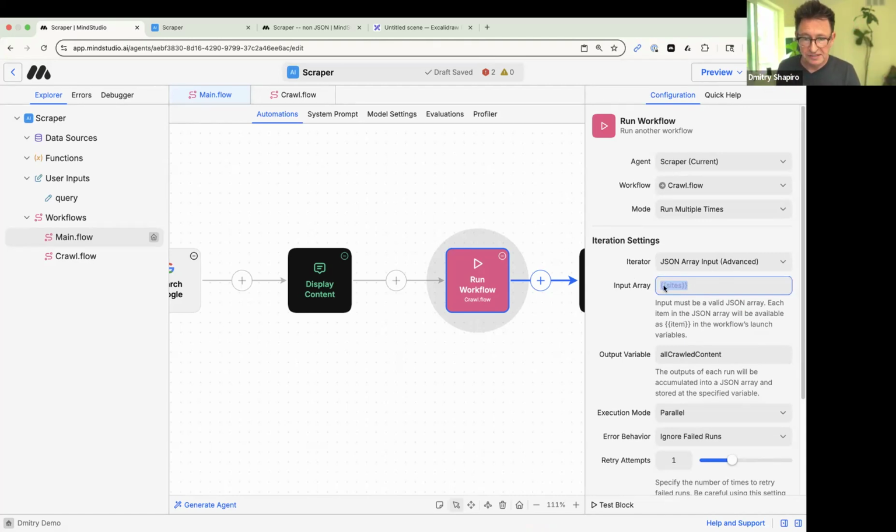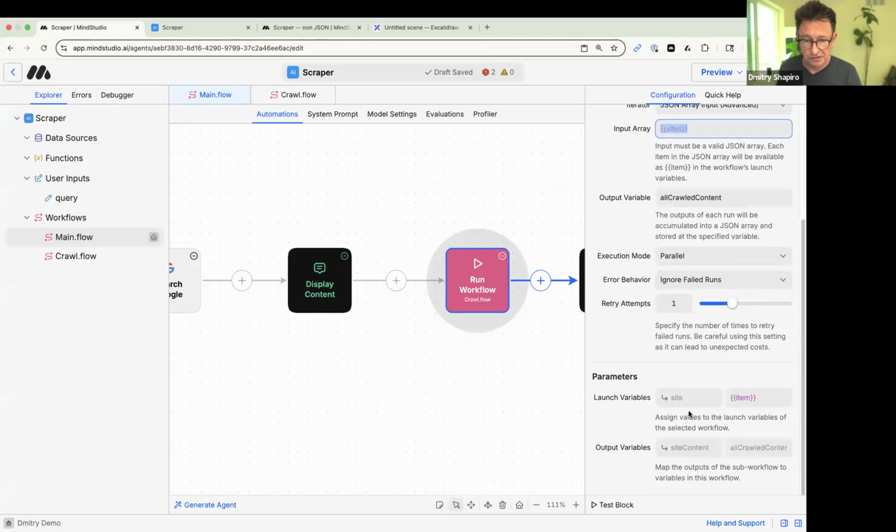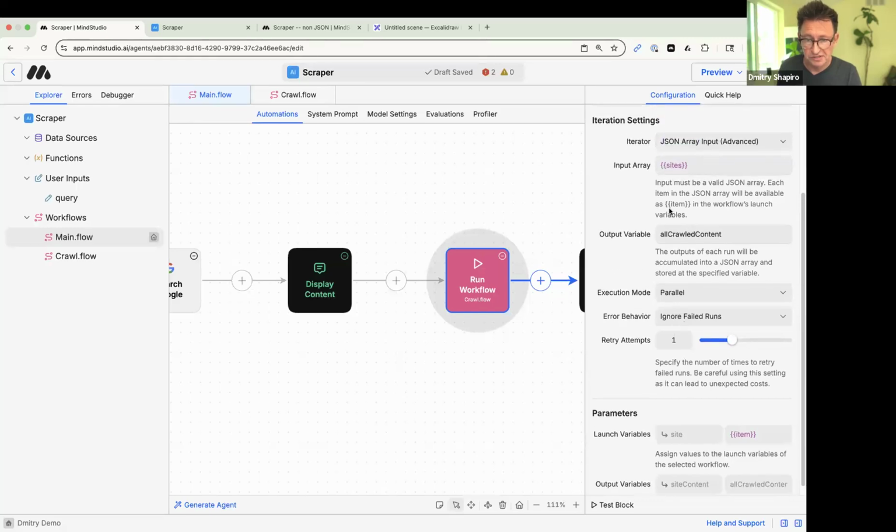And then we are saying to this iterator, I'm actually going to go down right here. For each item, that's why we refer to this as item. I intentionally use that term item. You can see it also right here. In this input sites, it says input must be a valid JSON array. Each item in the JSON array will be available as item in the workflow's launch variables, which is right here.